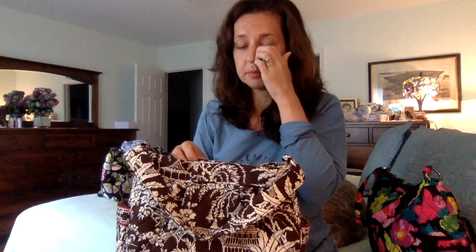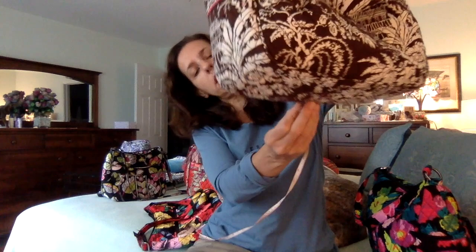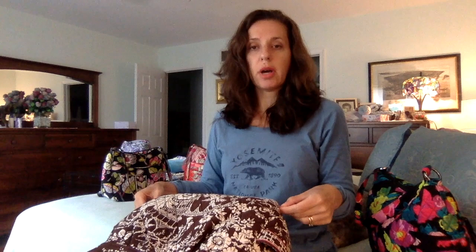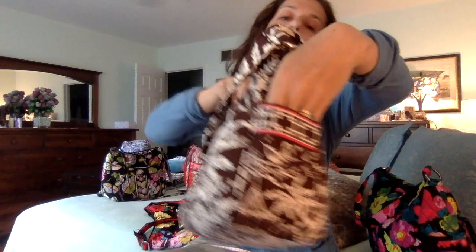The top opening is about 11 inches. From top to bottom it's about 10 inches, and across from side to side is about 12 inches at the top and 12 at the bottom. It has east-west slip pockets, which are a little on the small side opening-wise, probably because the bag style is a little wider at the bottom and tapers toward the top. The slip pocket does get wider at the bottom and goes down to the bottom of the bag, but the opening is more narrow, so you may not be able to get a large phone in there.